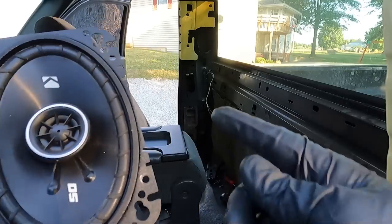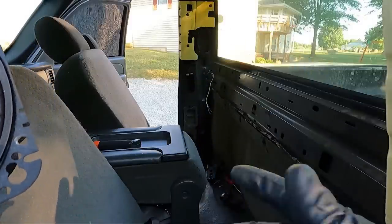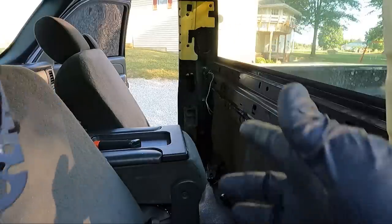I'm gonna go ahead and mount this and then I'm gonna loop the wire through so I can solder it in the truck. It'll kind of hold it there in that opening right below the speaker.